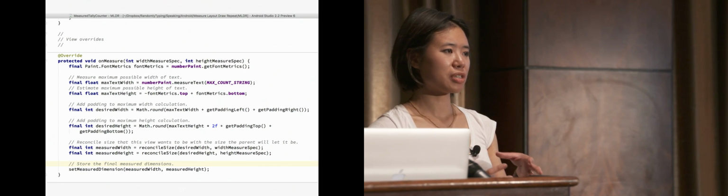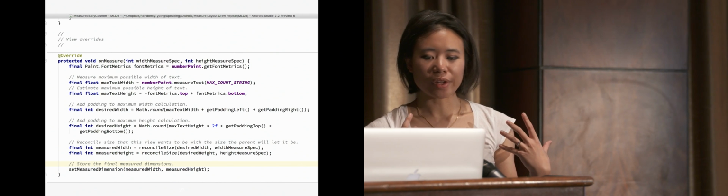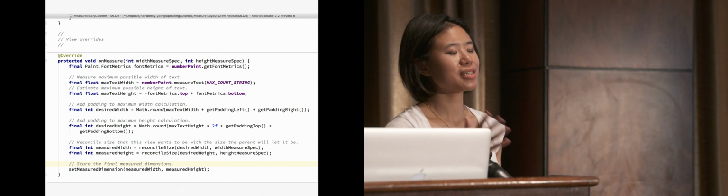Well, there's actually a method in the View class itself called resolveSize. resolveSize will take a content size, how big a view wants to be, and it'll take a measure spec, how big the parent told the child it can be, and it will reconcile them. It does a lot of that work for you, trying to figure out what size works. It takes all that work out of your hands, and it's something you should definitely use if you're doing your onMeasure implementation. I cheated. I actually re-implemented it just because resolveSize is a little bit complicated. So just for the purposes of this talk, I re-implemented it myself and called it reconcileSize.